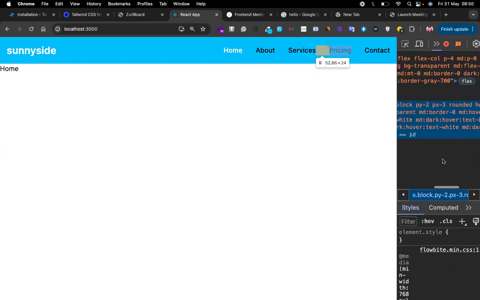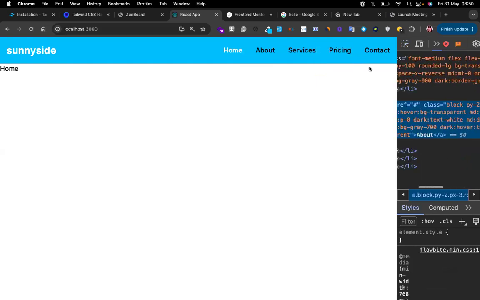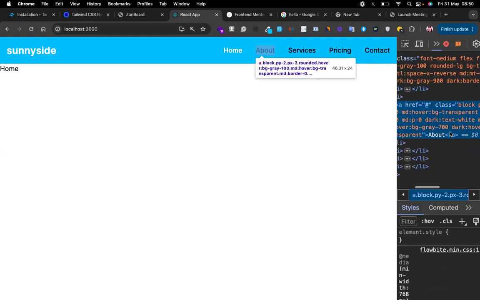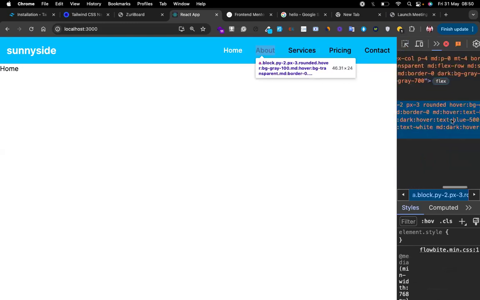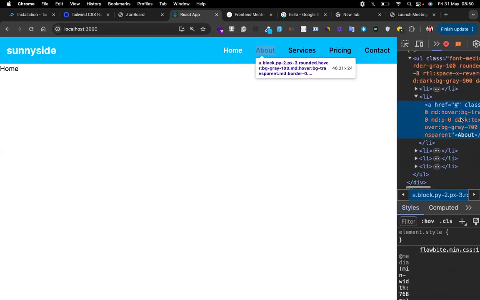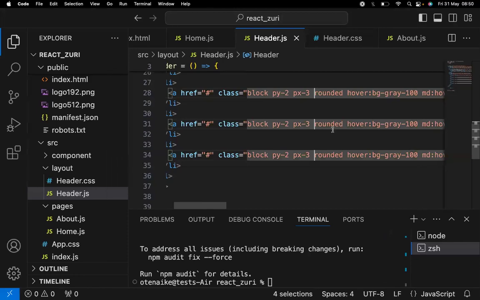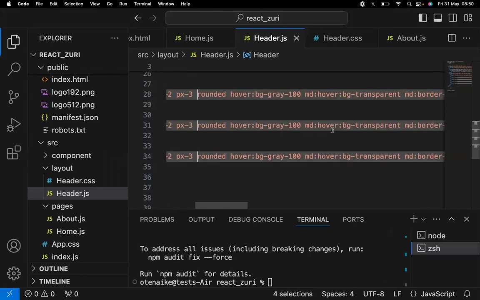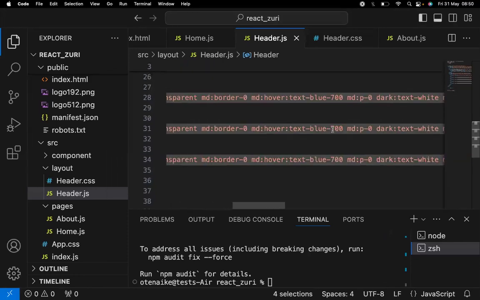So text, I need to trace where this text is. Okay, there is still a dark blue text. So let me trace it out. I'll remove the things I don't want.